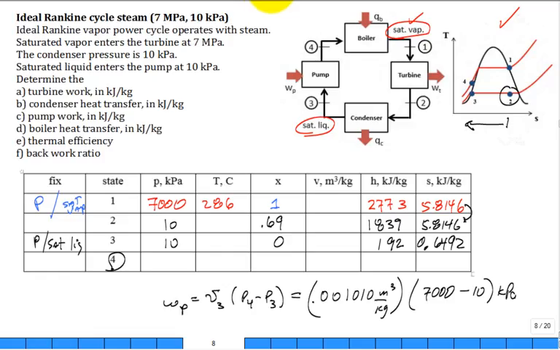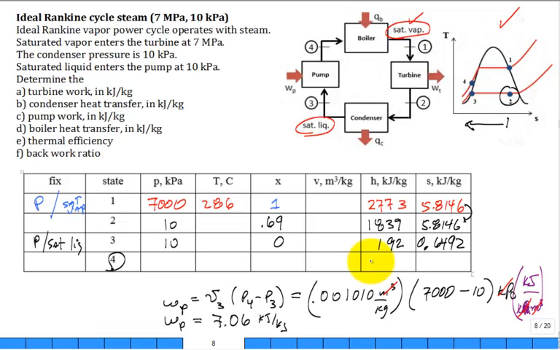And I do my favorite unit conversion. What's a kilopascal times a meter cubed? Kilojoule. So we can calculate the kilojoule per kilogram specific work of the pump. And you do that, and the specific work of the pump is around 7.06, very small, kilojoules per kilogram. And so now what is H of 4?